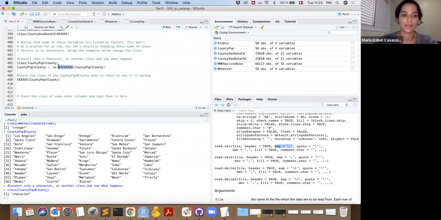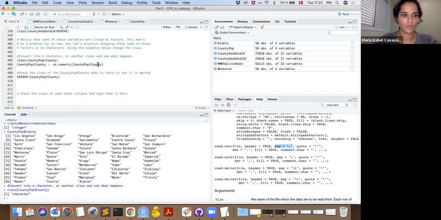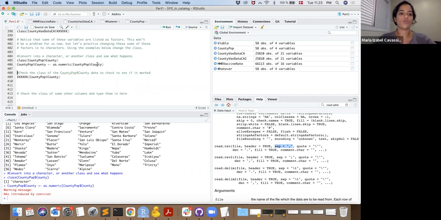Let's see what happens. The reason it gives us these NAs is because R doesn't allow us to transform an object that is a character to numeric, but the other way around is actually possible.